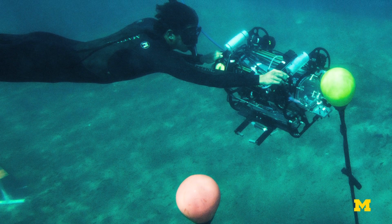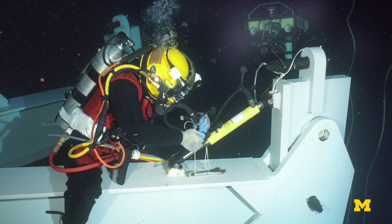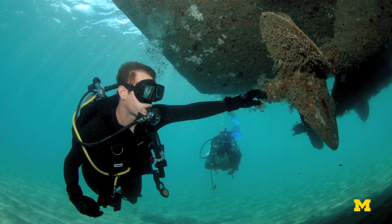The real growth area for this is commercial applications. How do we assess the quality of the hull? Is there any damage to the ship? Is there any bio growth on the ship? There's a lot of growth area for that in terms of the commercial applications of this that will outgrow from the Navy's specific needs of us trying to do the limpet mine detection on the hull.